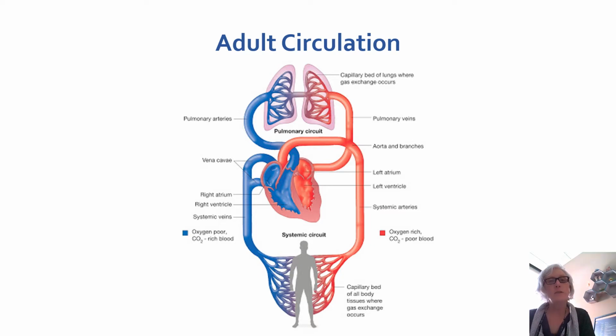Since we didn't have an opportunity to talk about changes in the circulatory system after birth in class, I thought I would put together a short narration on that as you study for your next exam. In order to talk about how the changes occur, I need to introduce you to how the pattern of circulation happens in the adult. So this is an image showing you how the circulatory system is arranged, and I want to talk about the order of events.